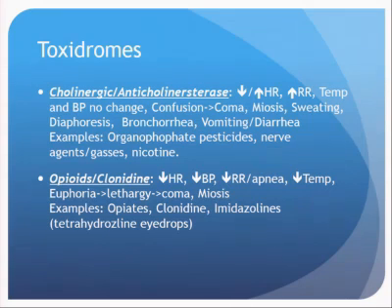Opioids and clonidine, they lower everything, okay? So your heart rate goes down, your blood pressure goes down, your respiratory rate goes down, they can even be apneic, temperature goes down. In lower doses, they can be euphoric, that's why people do it, and that could progress at higher doses to lethargy or coma, and their pupils are miotic.